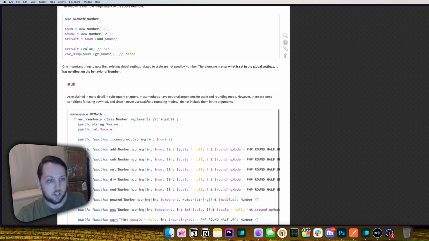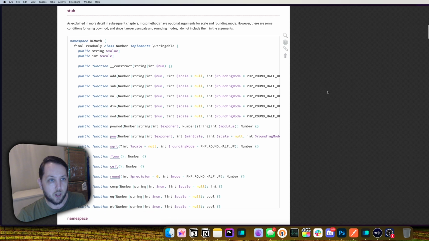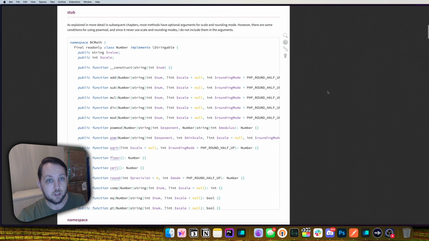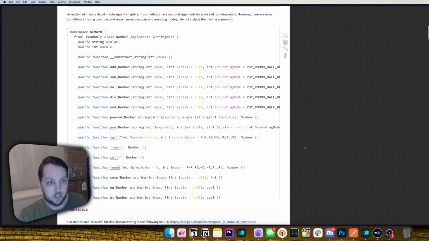So we have a little look at the stub for the number class. It's final. It's immutable, so it can't be changed. So there's no point in it being inheritable. So it's final read-only, and it is also stringable. So this is the stub. We've got various methods for it.